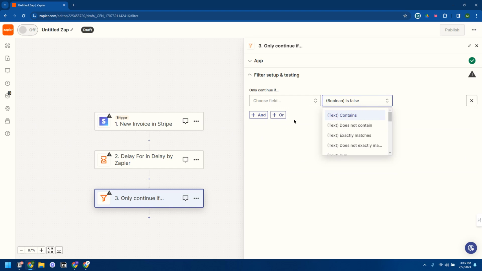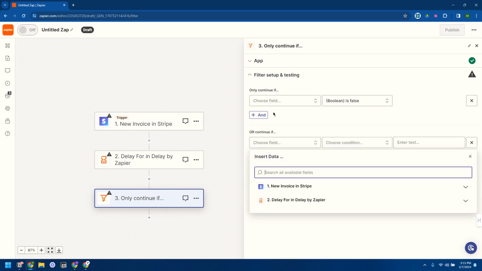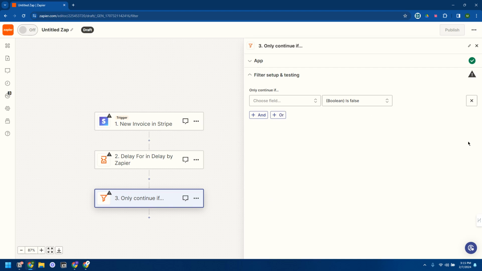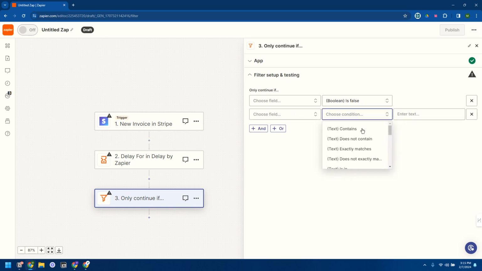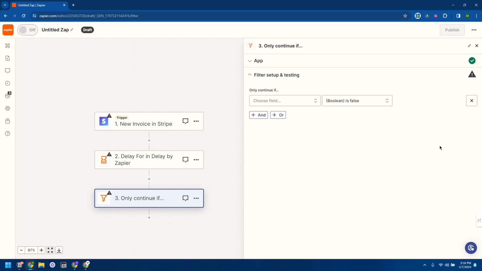And then you have an option here, right? You can literally just say, all right, the payment was not completed, so they need to continue to the reminder email. Or what you could do is make it so that if the deadline has passed and they haven't paid, and you could also do that as an "and" step too, but just to keep it simple, we'll worry about the false. So again, you would say deadline is before today's date. And this will give you the date that it will delay until, so you can pop that date right in there.